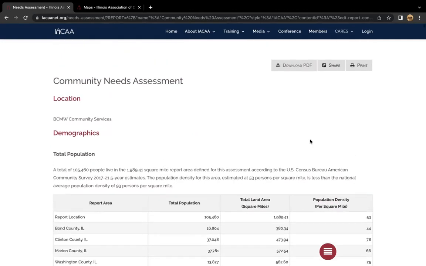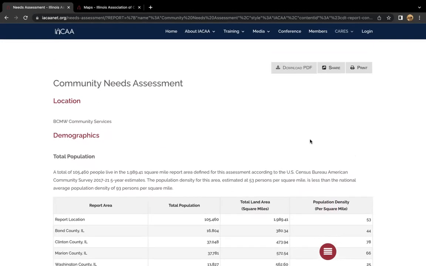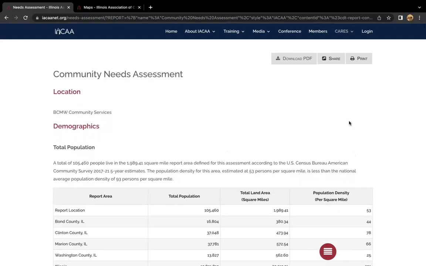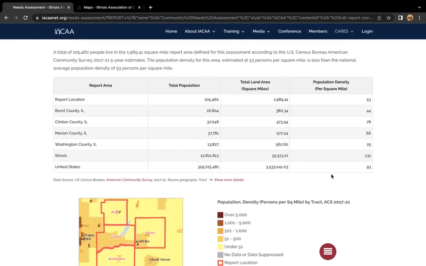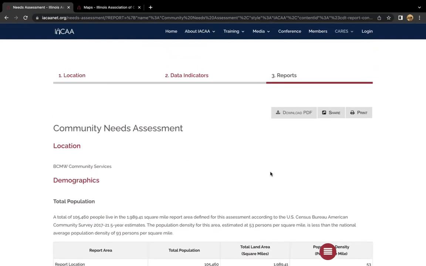Our map room is great for providing visualizations that you want to share out with folks in your community, but the option is available. A few other things to note about the report. Currently we do not have the ability to pull out a visualization and allow you to just download the visual.